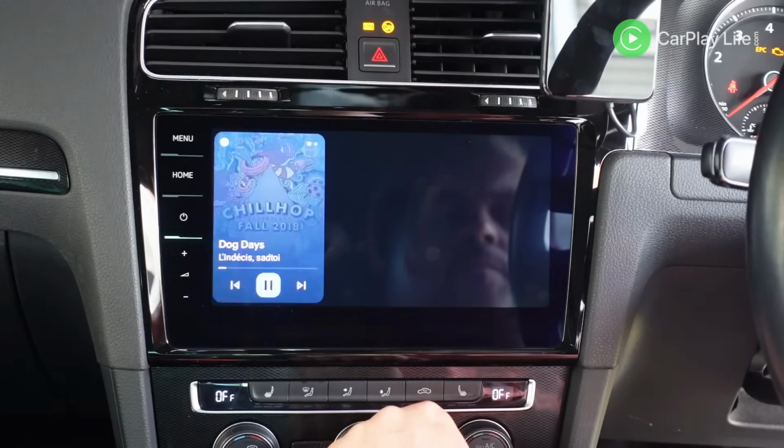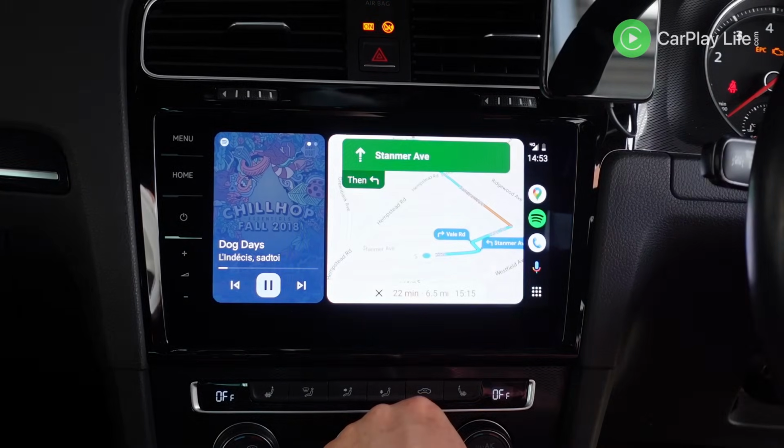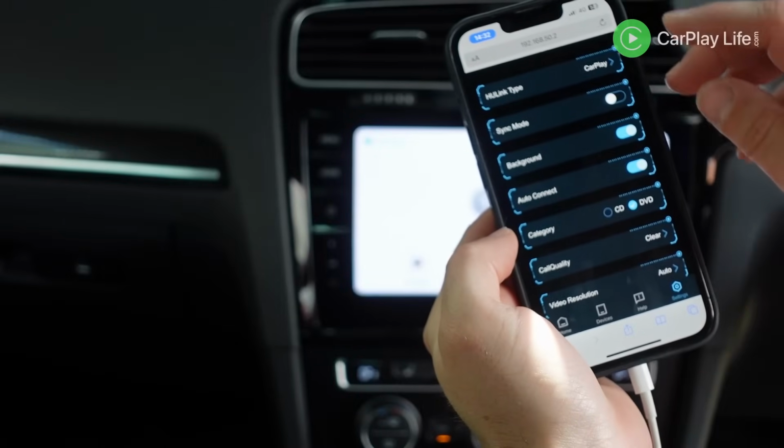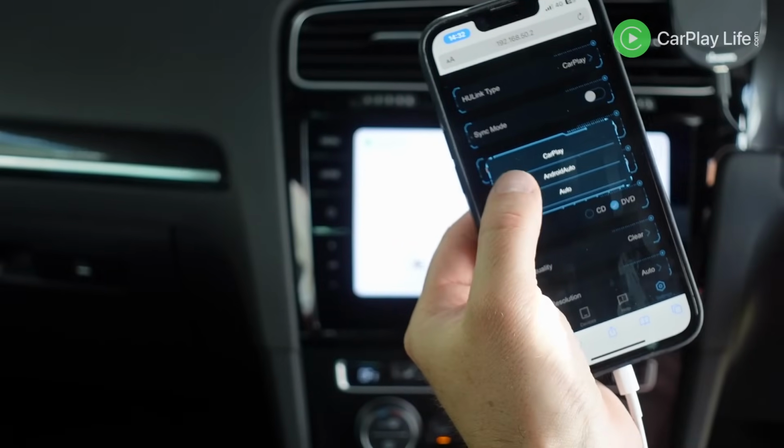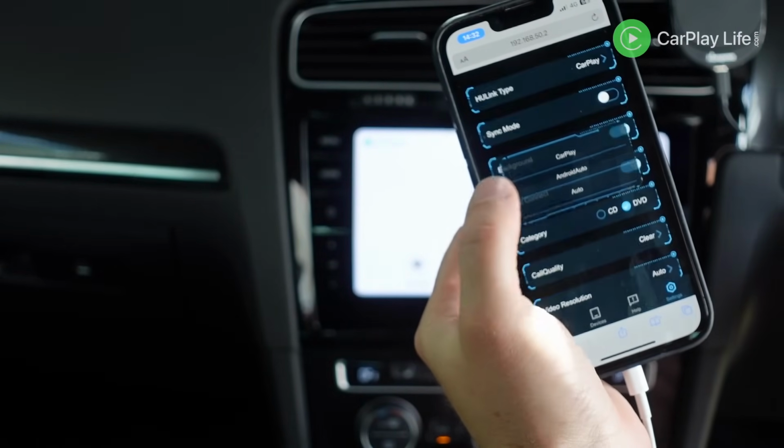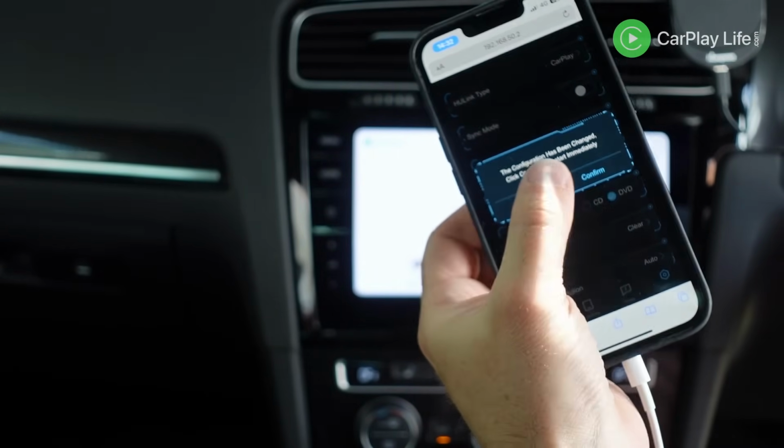For those with multiple phones, including iPhone and Android, this adapter can be set to detect the connection of which phone is connecting automatically, or at least the last one that's been paired. Or if you want to lock it down, you can jump into the config menu to set startup connections to only boot either into CarPlay or Android Auto devices only. It's a little tricky to undo this setting on the ignored platform, but after a reconnection to its Bluetooth ID and accessing the IP config menu, you can then change the setting back to either auto or onto the other platform.